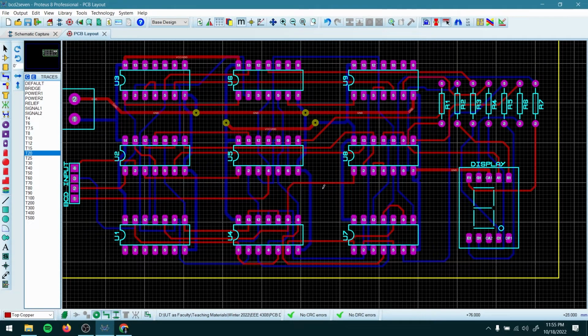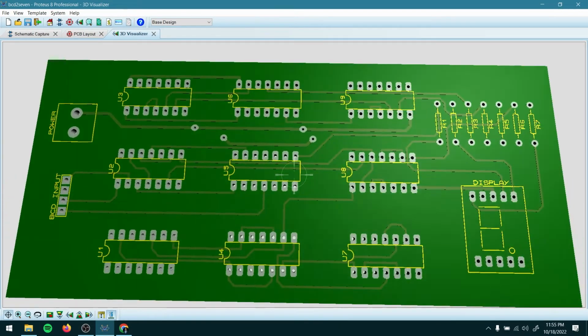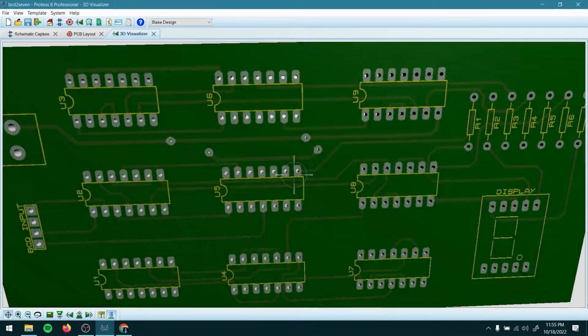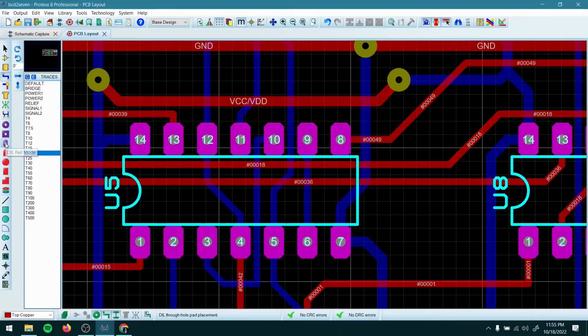So to solve that, one idea is something like this. These pads here, these are actually for both the layers, top layers and bottom layers. That's why the color is purple or pink, something like that. But for bottom layer, we know the color should be blue, and for top layer, that should be red. But the pads here has actually both layers. That's why when we go to our 3D visualizers, the pads are showing in the top layer and also in the bottom layer, right?